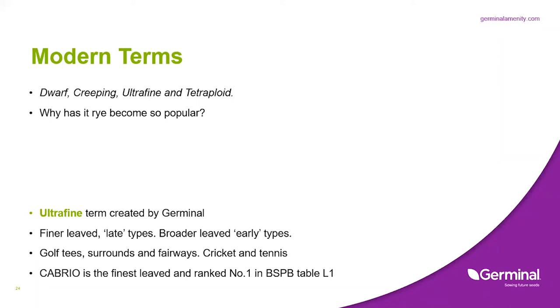Everything I've mentioned before is a diploid ryegrass. The difference is that the tetraploid has twice as many chromosomes. The way I like to think of it is that diploid ryegrasses have a tighter cell spacing, and they're more wear tolerant because they're smaller, robust and compact. Whereas a tetraploid has twice as many chromosomes per cell, and larger cell structures. They hold a lot more water, and that's where their shortcomings are, because tetraploids aren't as wear tolerant.